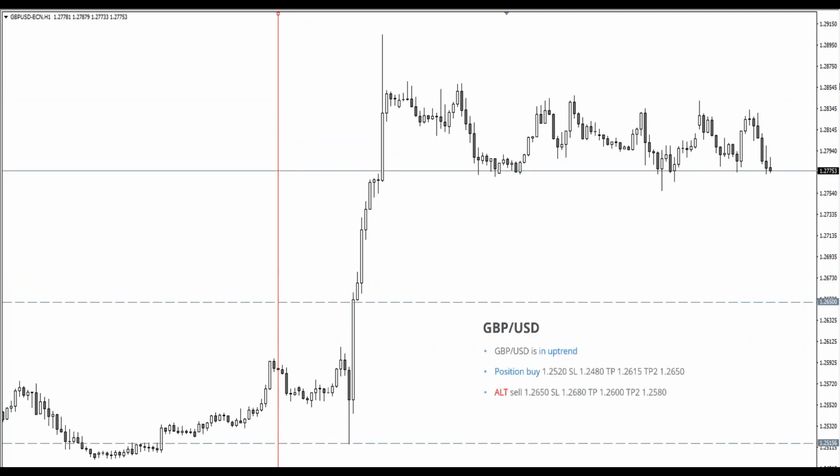Then the pound dollar setup here. Pound dollar definitely started to reject from our POC zone. So for me, this was the trade of the week regarding our session recap setups. Easily, pound dollar was the trade of the week. It came to our POC zone, then it started to reject, and watch the momentum, guys. Momentum was huge. This is a momentum candle, this is a momentum candle, these are smaller momentum candles.